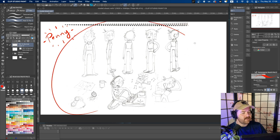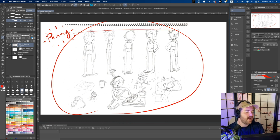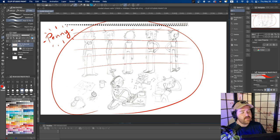This is the initial sketch that I've made. And now what I'm going to do is take this, and I'm in Clip Studio Paint here on my XP Pen tablet, and I'm going to use these as a reference. I'm going to clean them up. I'm going to add all the lines and try and make sure everything is pretty aligned. I'm not going to worry too much about making everything perfect. This is just a reference sheet for myself. It is not going to be used in a professional animation studio or anything like that. So I'm not too worried about making everything so perfect. I'm more worried about having some consistency, having a nice sheet that I can reference, obviously, but really keeping some of the spirit of the character in there.